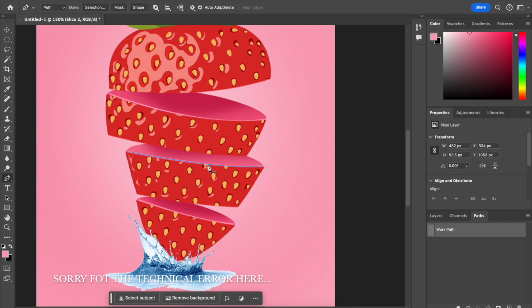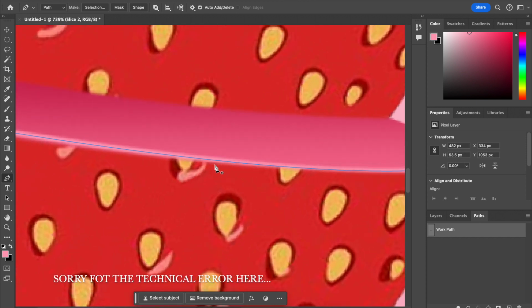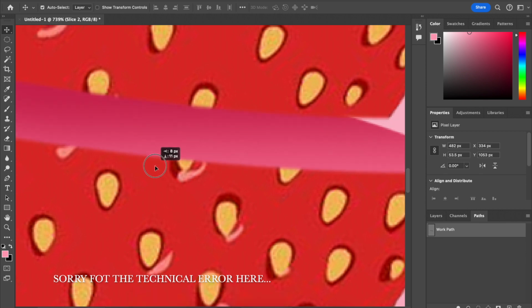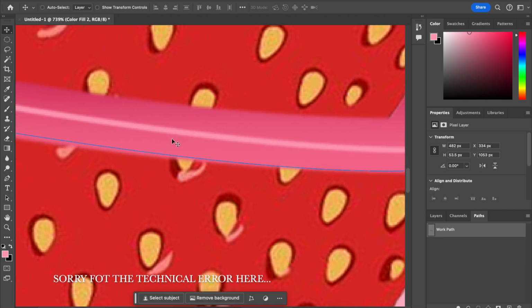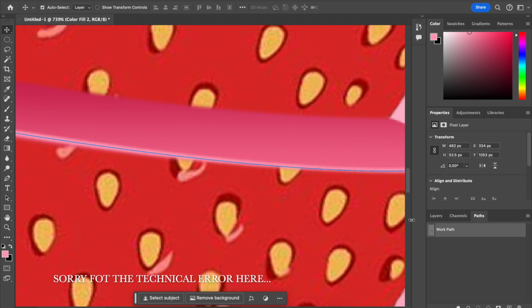Select this layer and, how to delete this path?